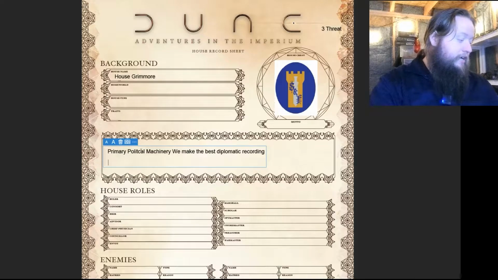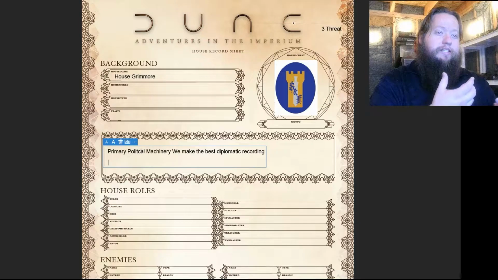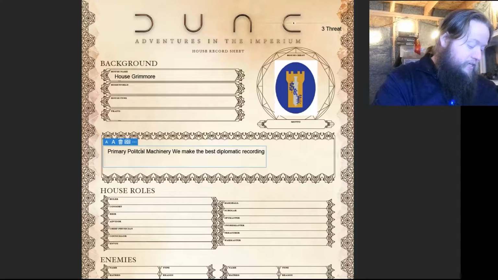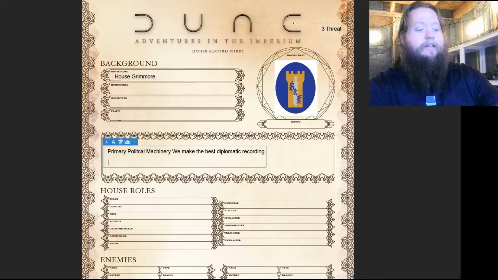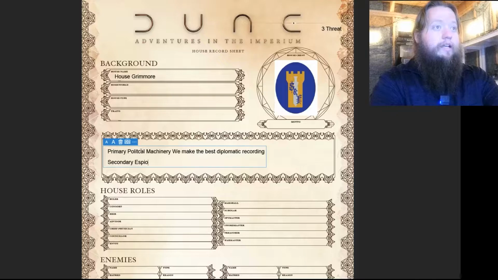For our secondary, the primary is what do you do? Secondary is maybe something you've picked up along the way, something that helps define you. A secondary domain is an area a house is known for, but is not their main source of income. So, what is your secondary thing? Our secondary is, we're going to go with espionage, and we're going to say machinery as well.